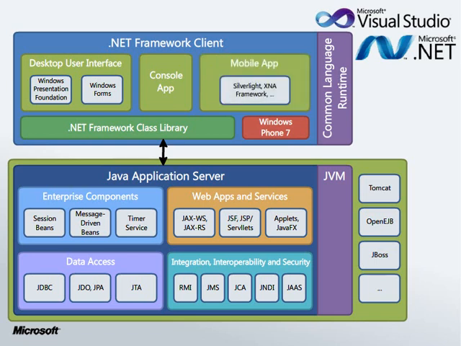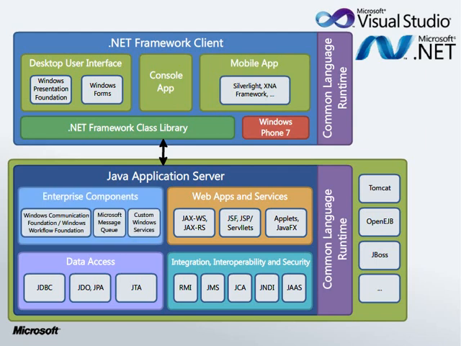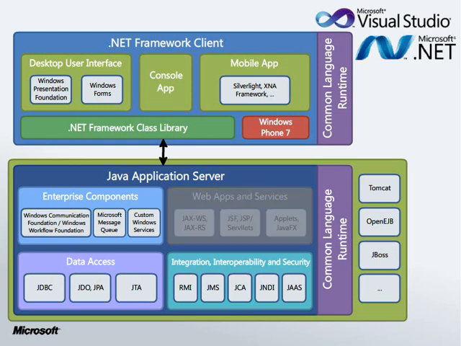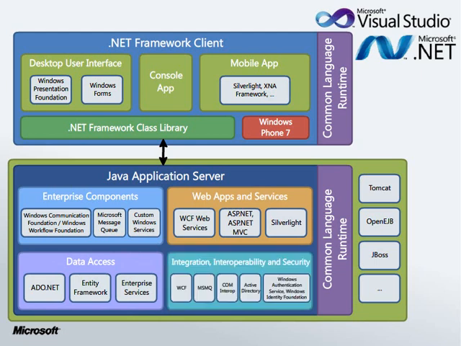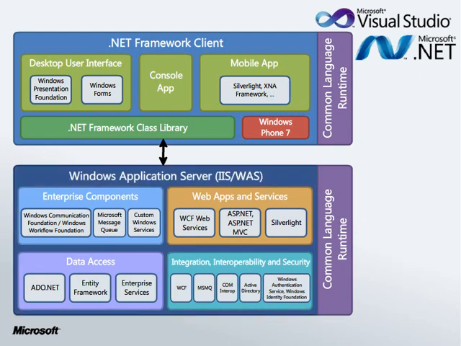the XNA framework. The .NET Framework includes a comprehensive set of tools and APIs for building enterprise applications, including Windows Communication Foundation and Windows Workflow Foundation for implementing scalable enterprise services, web technologies such as WCF Web Services, Silverlight and ASP.NET, support for interacting with databases through ADO.NET, the Entity Framework and Enterprise Services, and a large and extensible array of features for integrating with other systems. Windows provides Internet Information Services and the Windows Process Activation Service to act as an application server for hosting services.